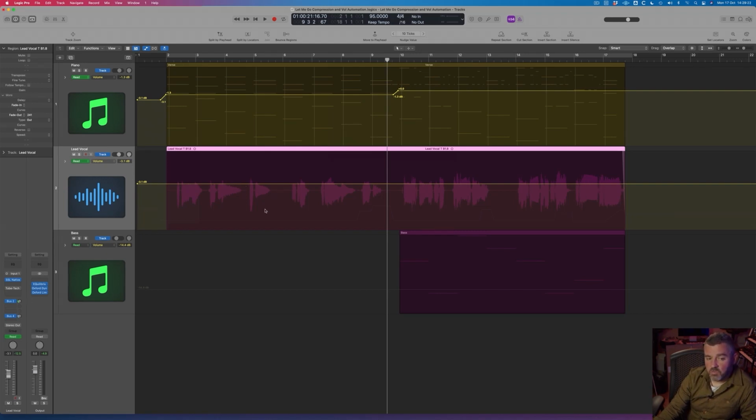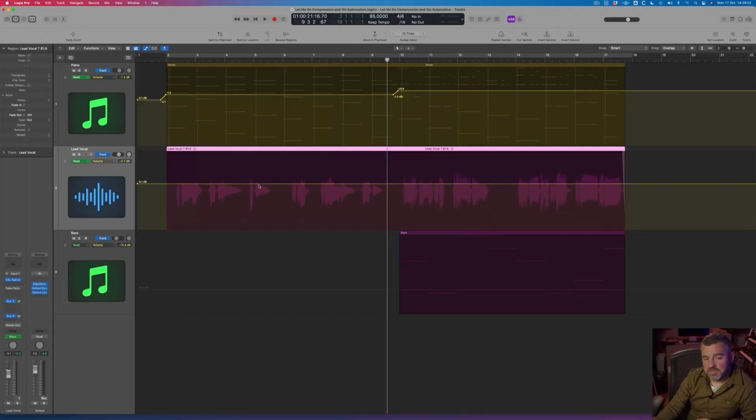Whereas earlier on, where we've got a more natural dynamic, not only is each individual blob of the waveform a little bit less tall, showing its overall volume, but I can see that the natural decay of individual words just falls away a little bit more. And that's what I mean in terms of the way that compression isn't going to be our friend here.